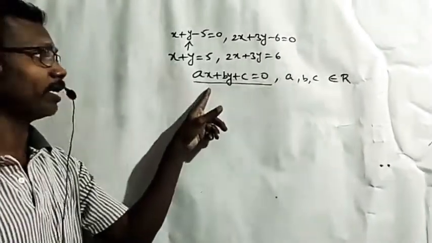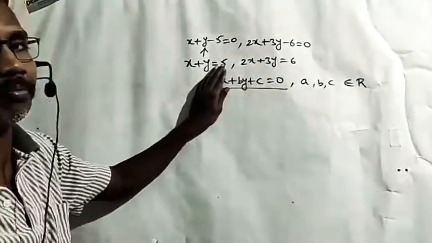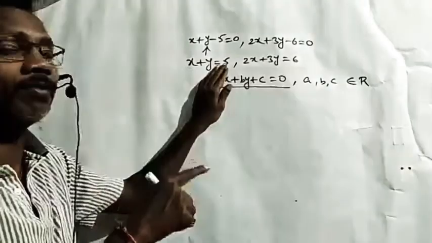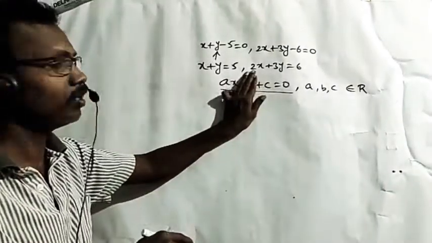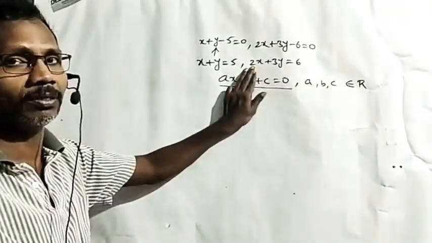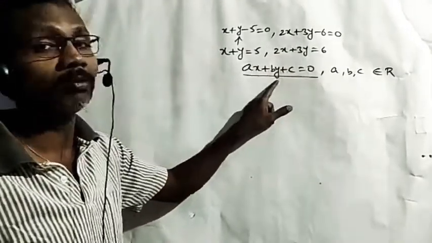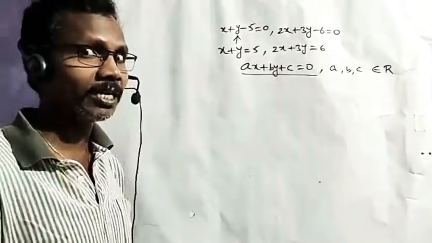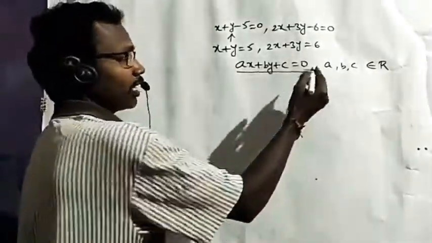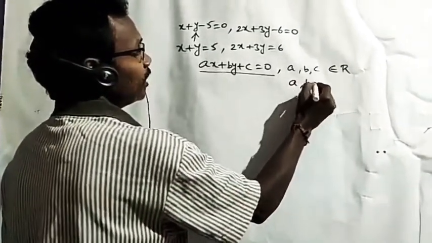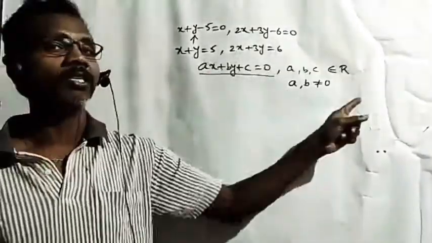Comparing the x term and y term, for example, if the x coefficient becomes 0, that means there is no x term, and then again it comes under linear equation in one variable. If the y coefficient is 0, then also it becomes a one variable equation. As we are discussing a two variable equation, the x term and y term should be there. That means the x coefficient and y coefficient should not be 0. So the condition here is a, b should not be 0. And this we call the standard form of linear equation in two variables.